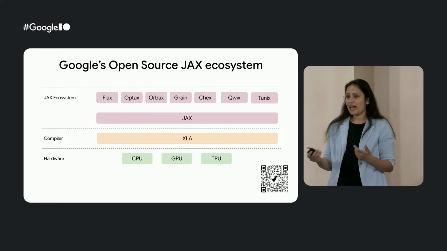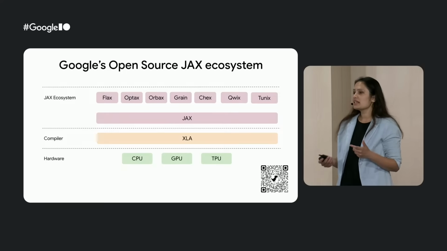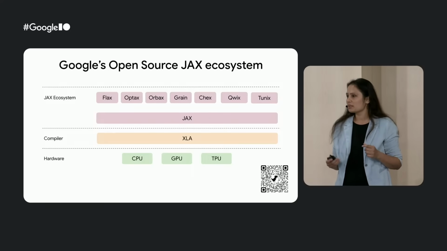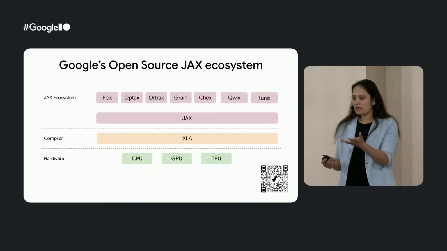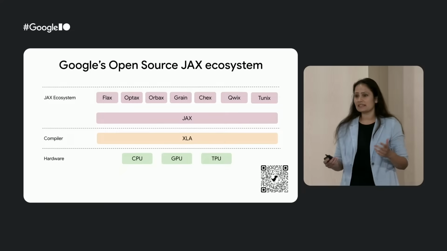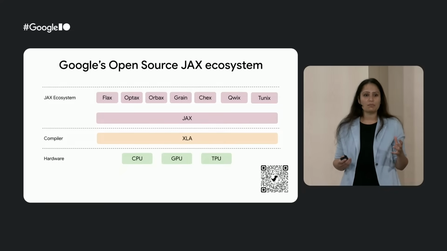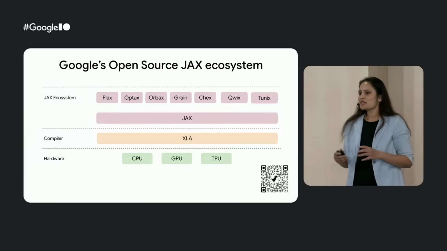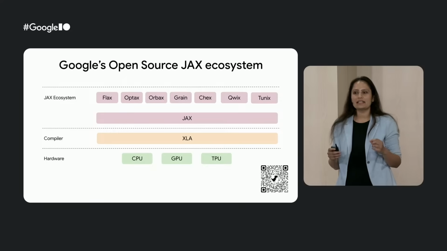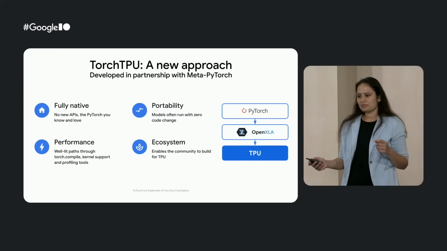For example, Flax is a very popular neural network library that provides these abstractions to help you with modules and parameter management. It's especially useful when your model stops being a simple Python function and starts having things like nested loops and recurring blocks. A couple of other examples: Orbax is great with checkpointing and state management. Grain is great for input pipelines and data loading and so on. So you get the idea. JAX is pretty minimal, but together with its ecosystem, it's ideal for large-scale ML systems.